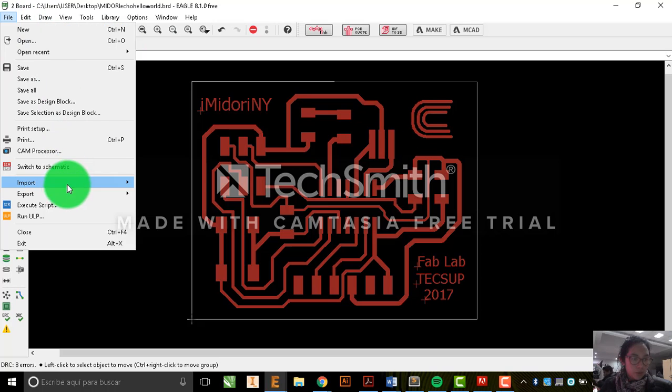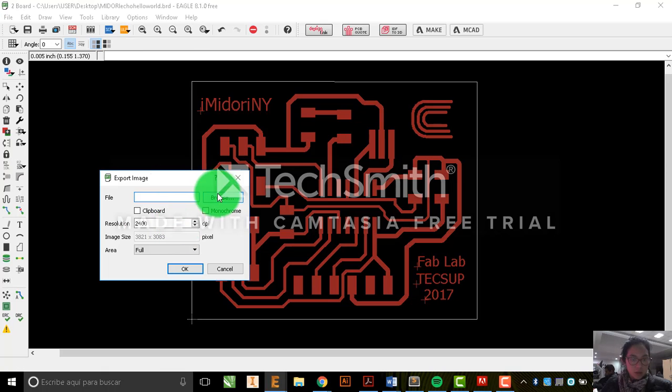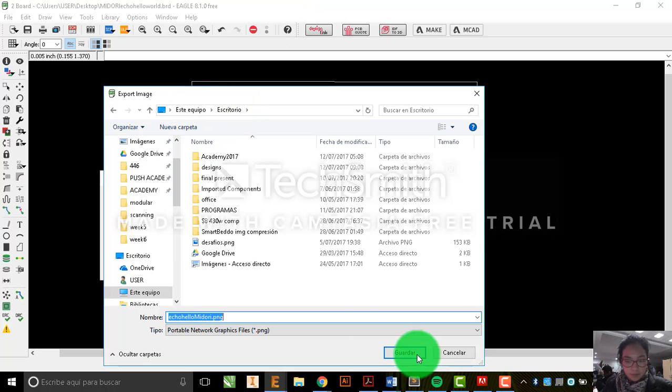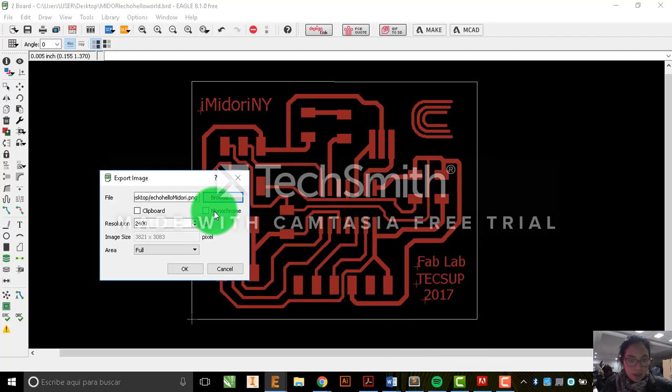Now we can export it as image, write a name. In this case, I will put this name and save as a text. It's monochrome. It is right.